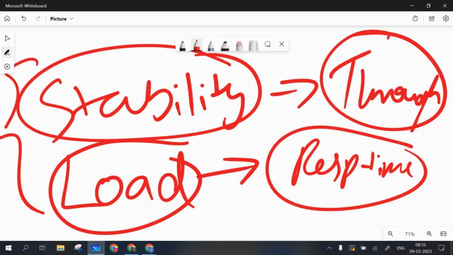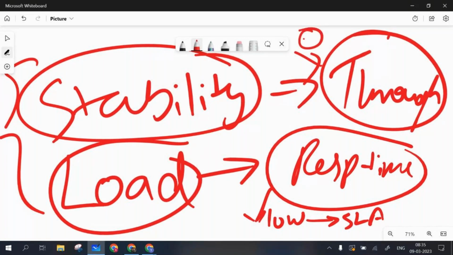If your application is performing well under load, the response time will be low, under the limits of what we call the SLA. We will see what is SLA. And if your application is stable, your throughput will be under the limits, and the fluctuation will also be under the limits. So we say your application is stable under load.